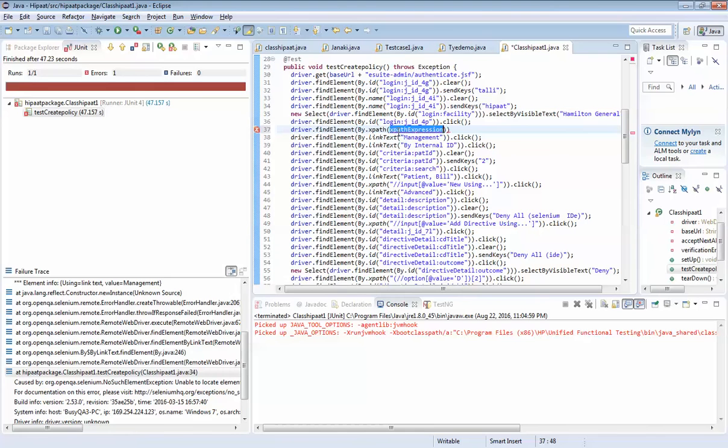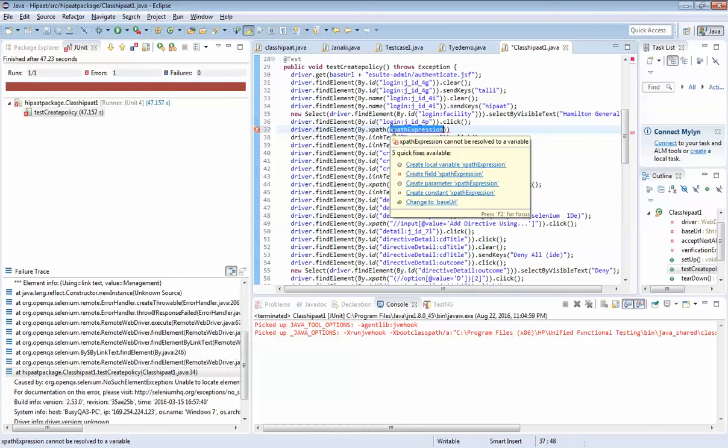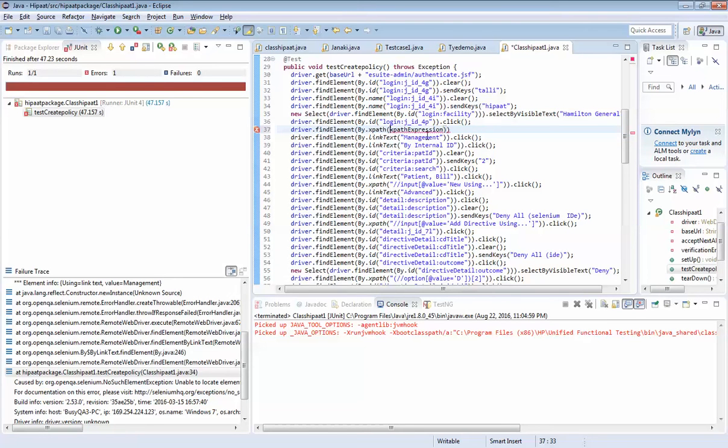I'll come into my script and it's telling me the XPath is a string. So I'll put my string in there, remove this XPath it's asking me for, and I'll put that in, and done. I have my XPath. So this should now click on the consent menu before it clicks on the management submenu. So let's try it out. So this is how you debug. You know, you have a problem, you try and guess what the problem is, and you move on. So I've saved my work, and let's play back.